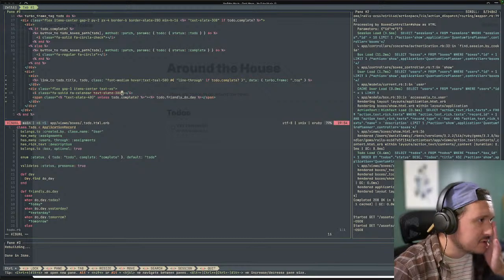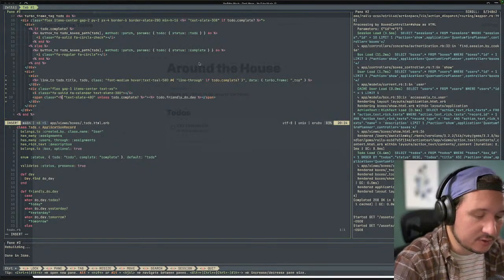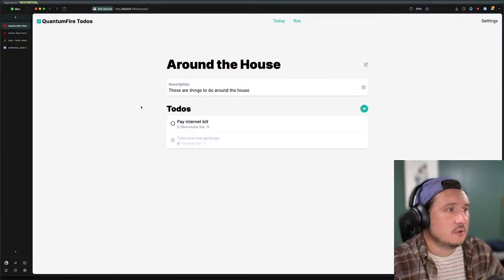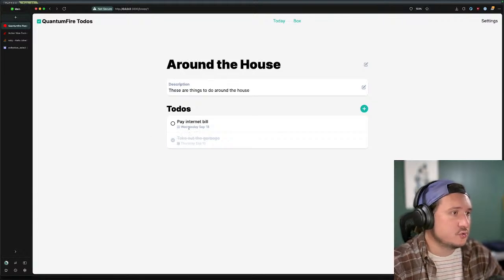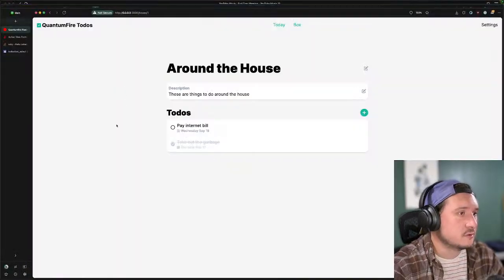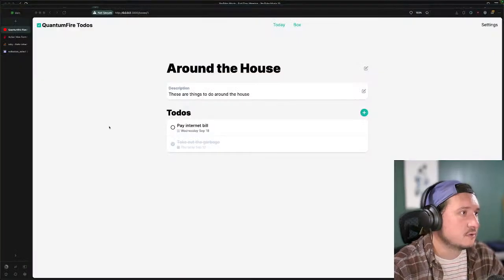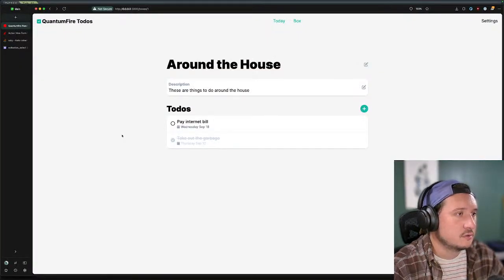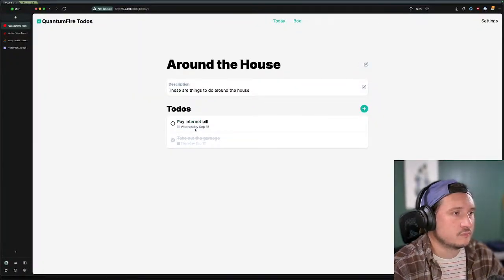Text slate 300. I want it to be that for the icon regardless. And then, oh, of course. There we go. Not sure if that's too light. Might be a bit better. Okay, it's fine for now, but we got the dates showing.